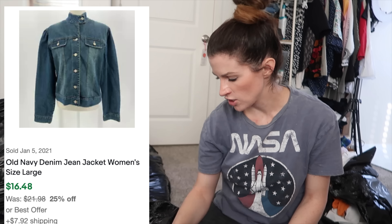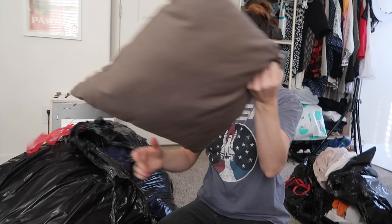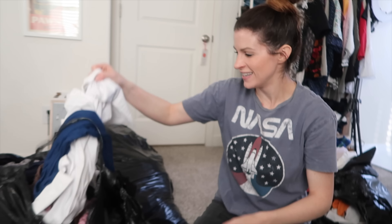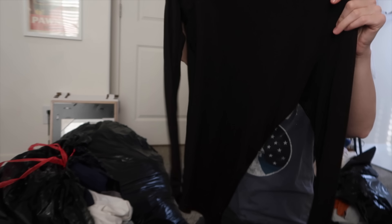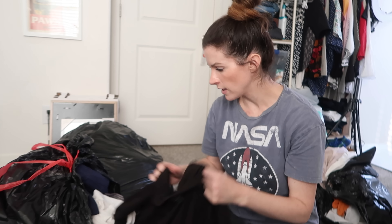This is an Old Navy jean jacket. If it was just an Old Navy t-shirt I'd say no, but this is a jean jacket — maybe it'll fetch me something. That first bag was so great; these other ones are not so great. Three bags down, two to go. You should see the mountain of clothes worth nothing I have here. Already part of this new bag is a pillow — no. This is a Kenyon base layer. The comps seem to be like $15 to $20, so that could be something.